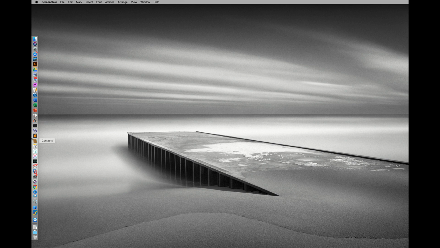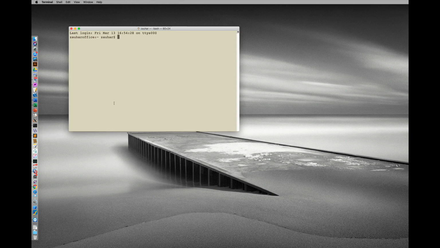We need to have a terminal, which is an application that allows us to control our computer using text commands as opposed to double-clicking on icons. So double-clicking on icons is convenient for the casual user, but for computational scientists, it's very limited and limiting. And we really want to have the ability to quickly issue sometimes complex commands that will require many options, and we can't easily do that with a purely graphical environment.